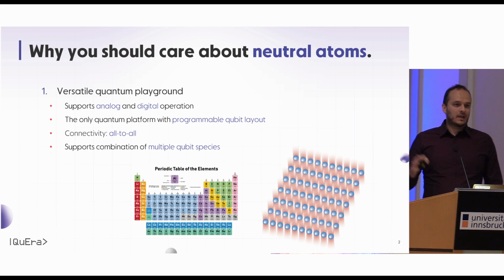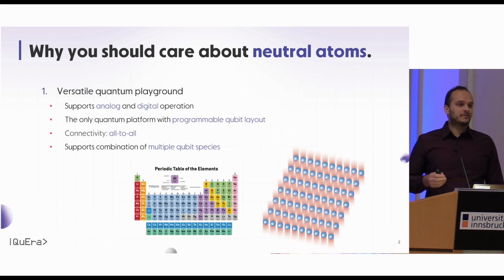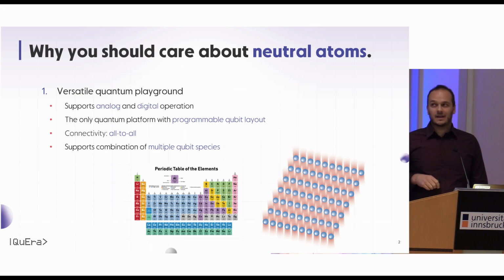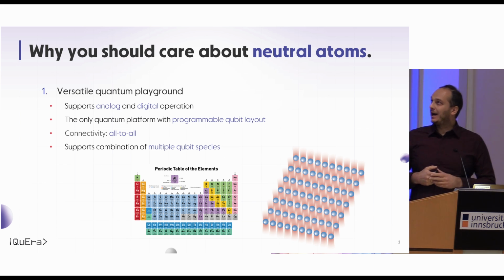So first of all, what are neutral atoms? As qubits, you take individual elements from the periodic table, you put them into optical potentials, you can move those objects around, so you can actually configure or assemble your processor by manipulating these optical potentials, and then you build the quantum information into the internal degrees of freedom of these atoms, and in particular by taking these atoms into these highly excited Rydberg states, you can get them to interact with each other.